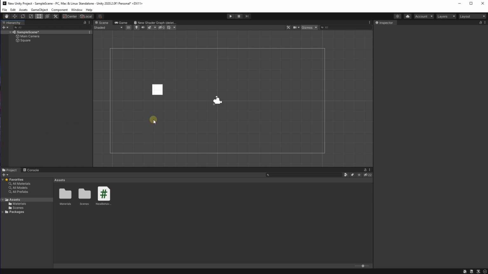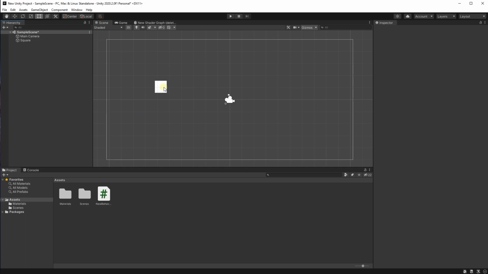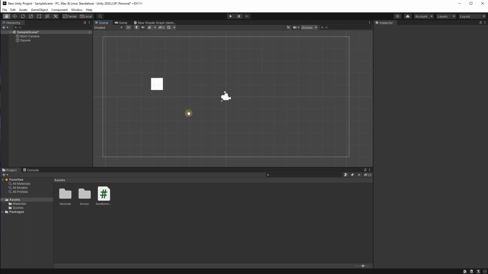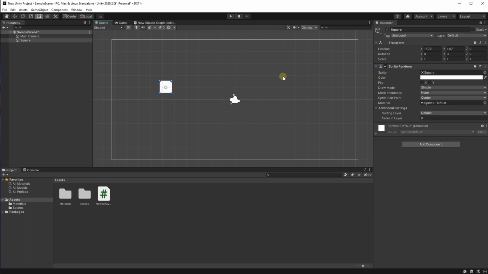So, starting off from the first part of the tutorial, nothing has really changed between then and now. There's still just a square in the scene view. To overview what happened in the last video, I introduced the main parts of the interface in Unity. On the left, there's the hierarchy, which contains all the objects in the game. On the bottom is the project window, which contains all your assets like scripts and textures and prefabs. And on the right is the inspector window, which contains properties and components of the object that you selected.